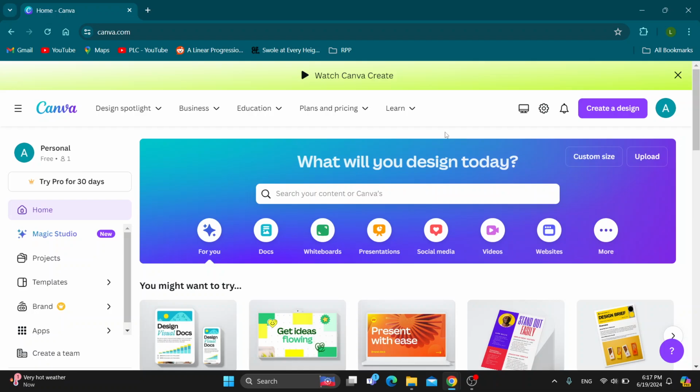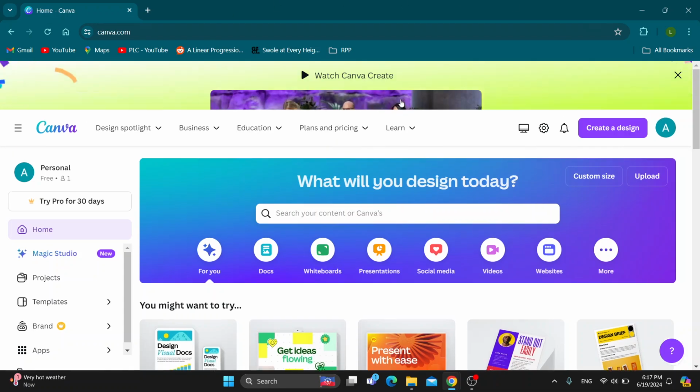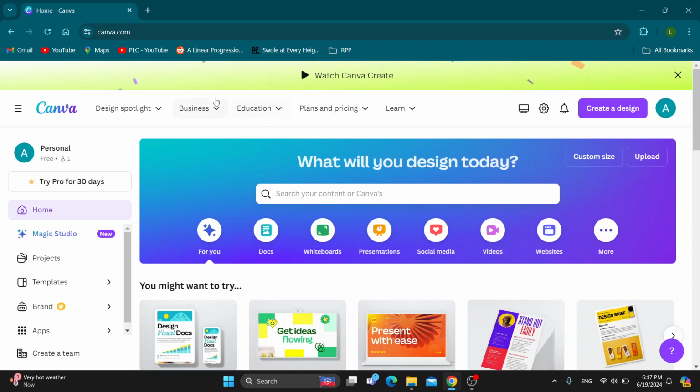So the first thing you want to do guys is open up the official Canva website right here at canva.com if you haven't already, and after opening it up, you'll be greeted by the main page right here. So what you want to do is log into your account in the upper right corner. If you do not already have an account, you can just create a new one, and after logging in, you'll be greeted by the home page right here where we can see all the sections we can access, we can see all the projects right here, and so on. So let's see how we can get started with blurring our videos.